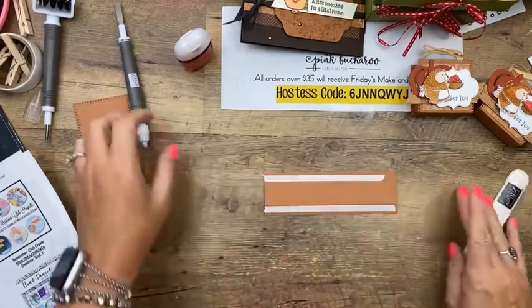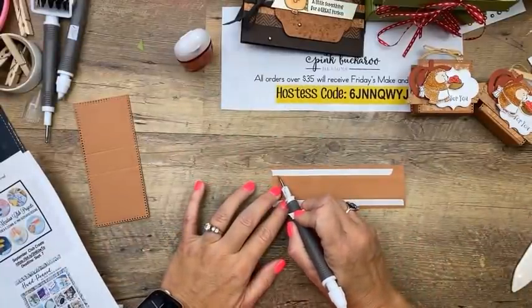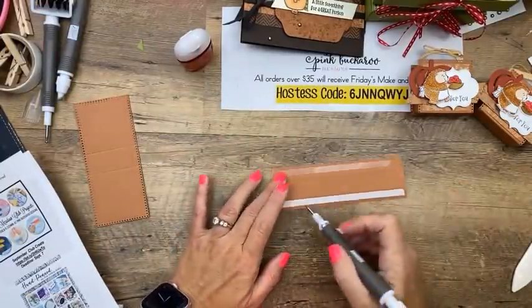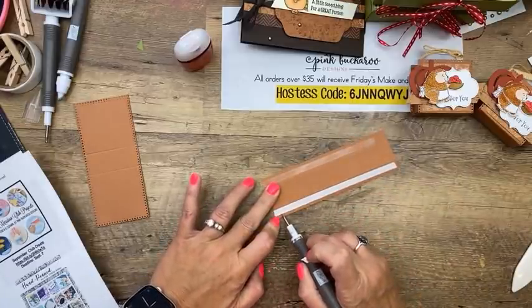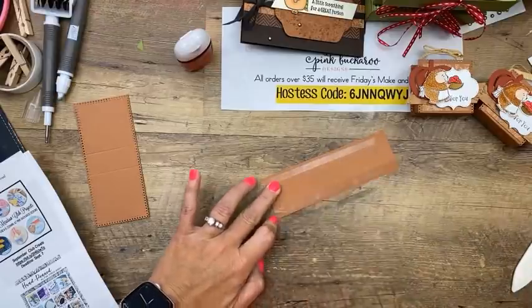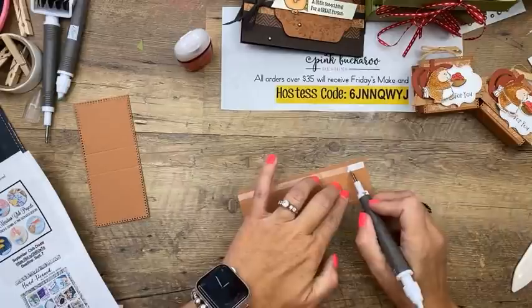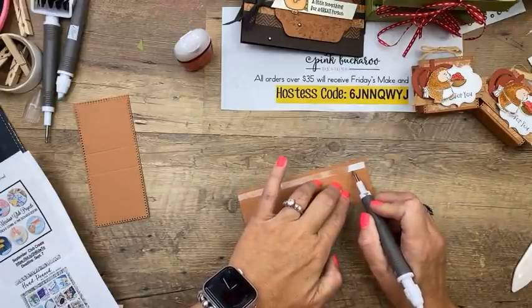All right, so I put my tear and tape on here before I cut those lines because that way I don't have to peel off 6 pieces of my tear and tape backing. I can just do these two. Although I went a little short here, so I've got a little short piece I'm going to add right there. Okay.